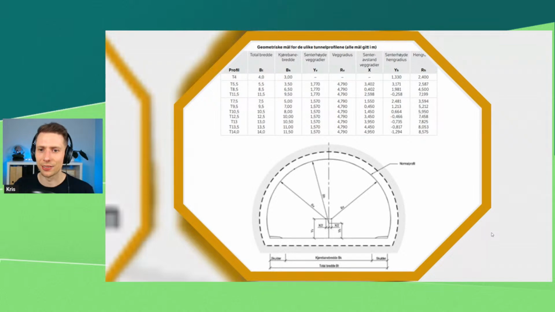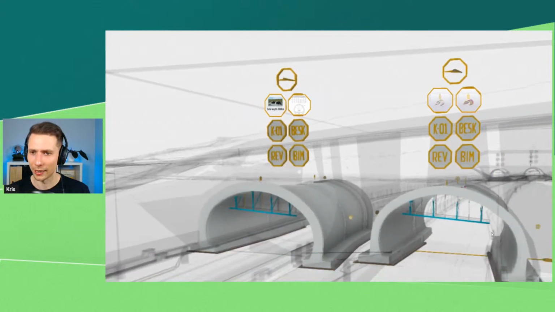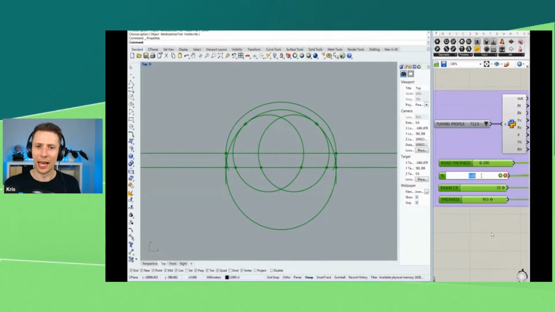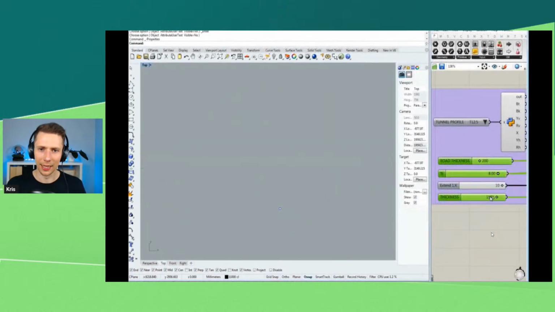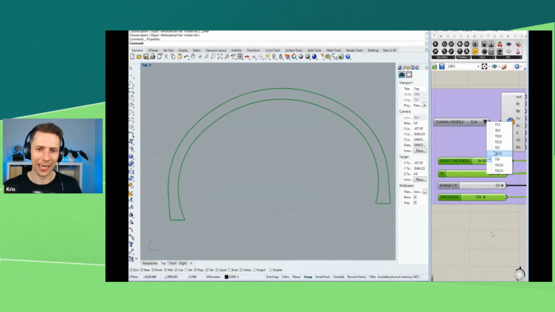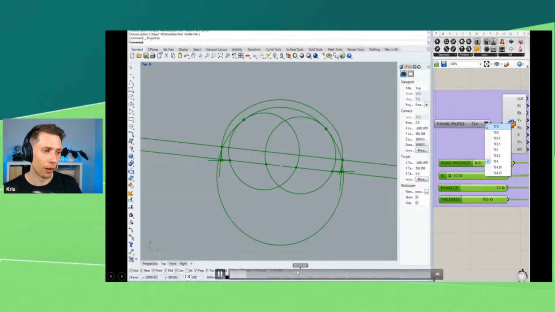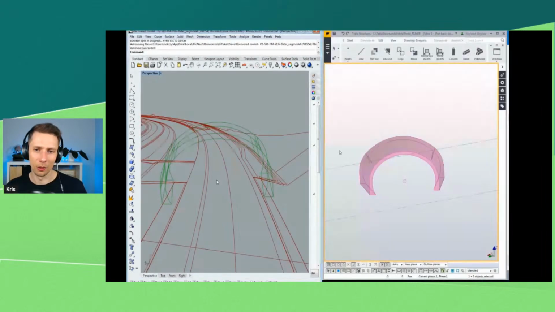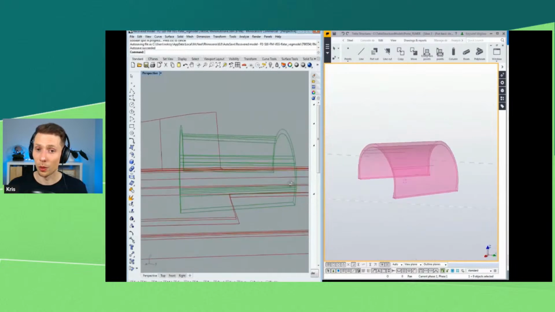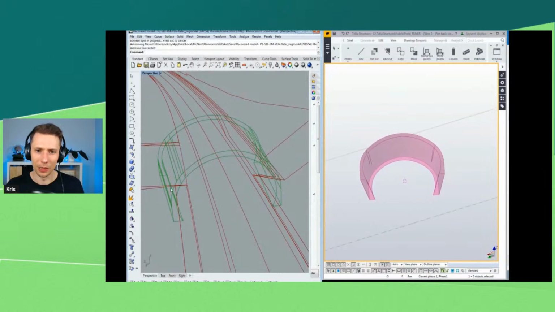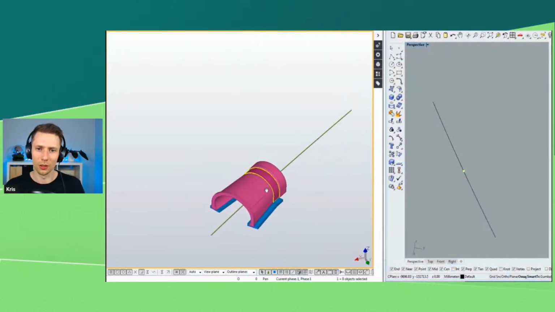In this case, we have the standard profile of our tunnel and the table form. This table could be parametrized, so we can create our model. We can see that all these parameters are creating the shape of this tunnel. We can change the thickness, the width of the tunnel and the size, and then we can produce our 3D model in Tekla. So these elements we can adjust a little bit. And for modeling tunnels or portals, this is an amazing workflow, because you don't have this standard shape in Tekla, but you can achieve that with the use of Grasshopper.